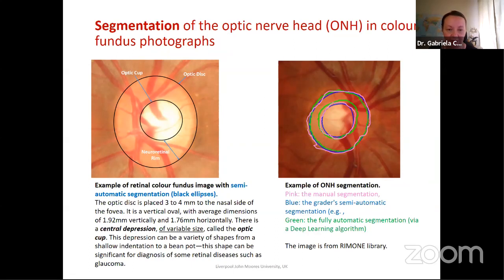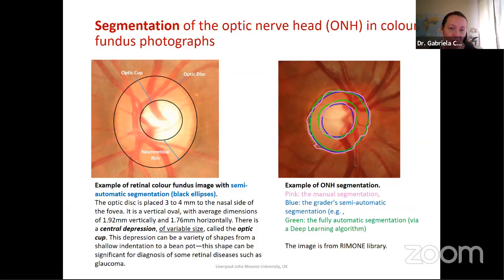This can be done manually, like here, where I manually did it using these pink curves. They are quite wobbly, so not very good. And here, the green one is the one that Bryan and the group around Bryan did with the AI part of the algorithm, the deep learning algorithm. And the blue curves here were provided by the Origa dataset authors. This is what we call semi-automated or semi-automatic segmentation, where they had clinicians or graders click on several pixels of the image, pixels that they believe belong to the boundary of the cup. And then they had an algorithm that would automatically fit the best fitting ellipse around those points.